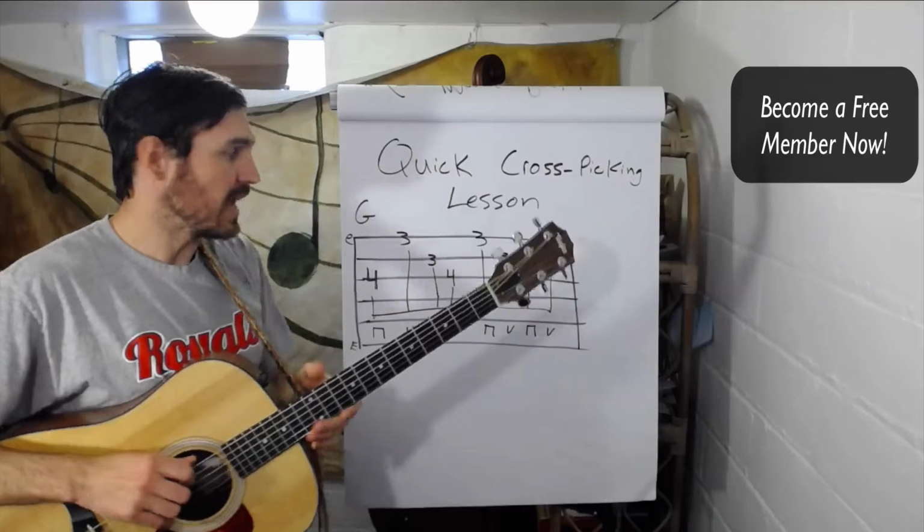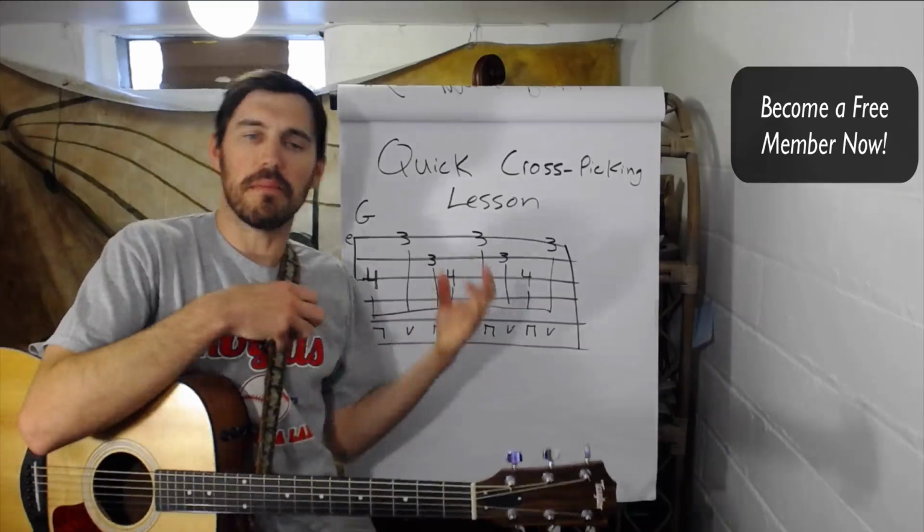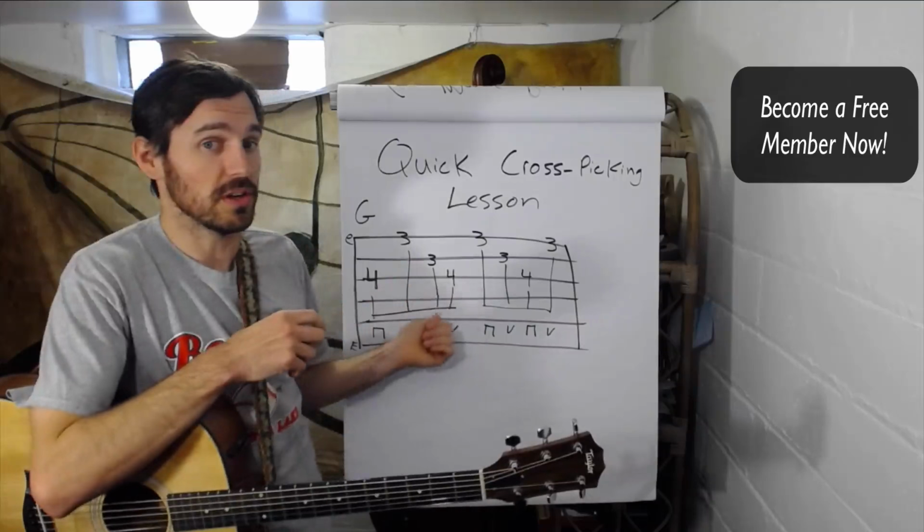And we'll do, you know, this is one of many patterns. A lot of people, when they cross-pick, they just blend patterns together, all right? Depending on the melody and stuff. That's advanced. But kind of learning one pattern at first, or again, this is maybe an advanced beginner or intermediate pattern. Maybe you know one pattern. This would be another great one to have in your pocket.